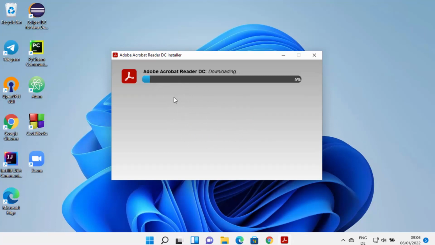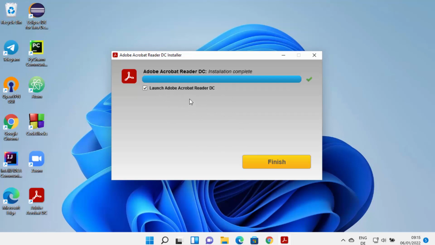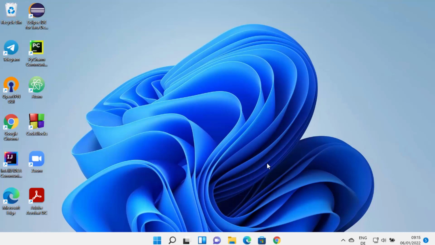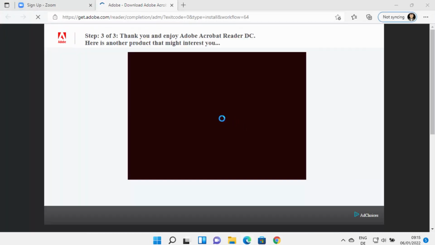So it's going to first of all download some files, and after some time you will see this kind of message which says installation complete, and you will also see this Acrobat Reader desktop icon has been created on my Windows 11 desktop. Before clicking the finish button, you can just check this checkbox and then click on finish, which is going to launch Acrobat Reader on your Windows 11 operating system.